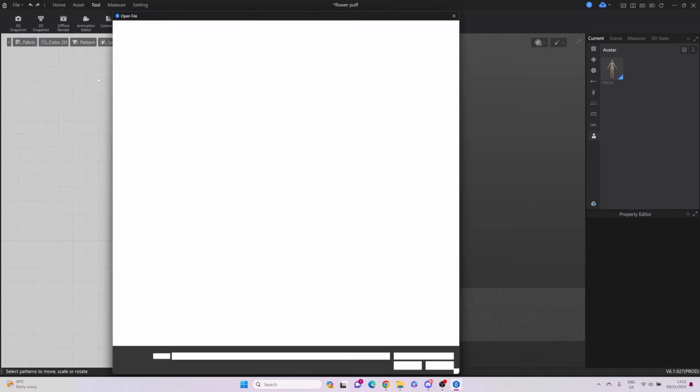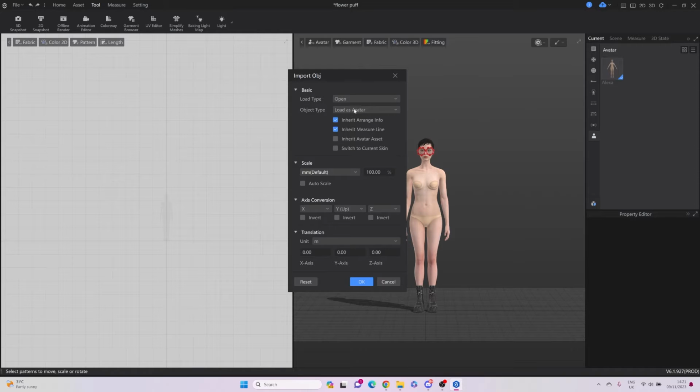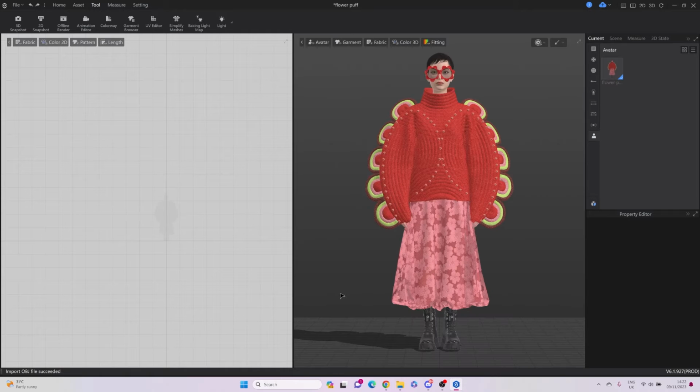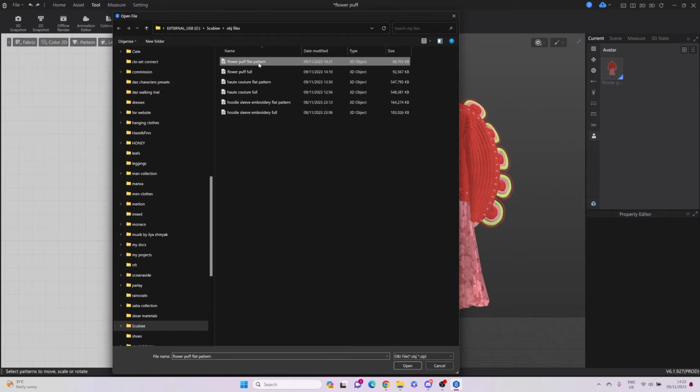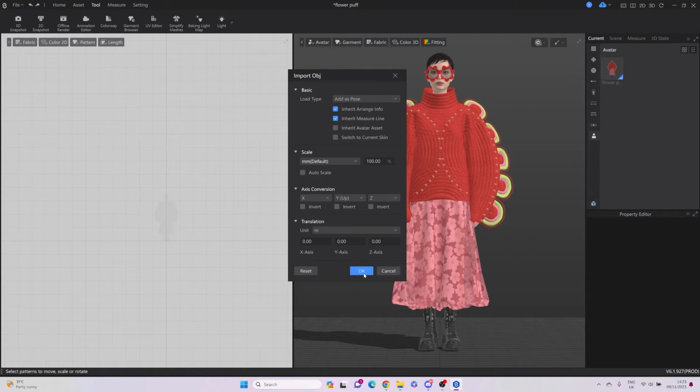Now we can import the first OBJ file we saved earlier as our avatar. Following that, import the second OBJ file, setting the load type to Add as Pose.